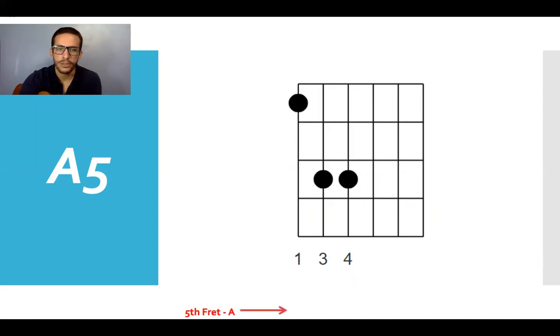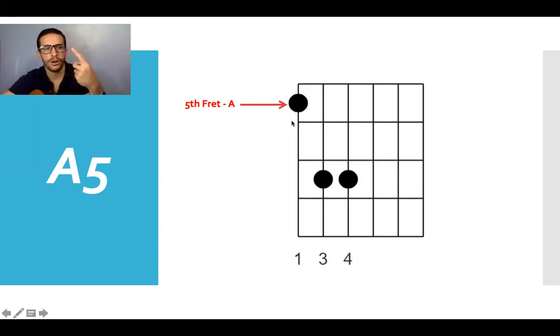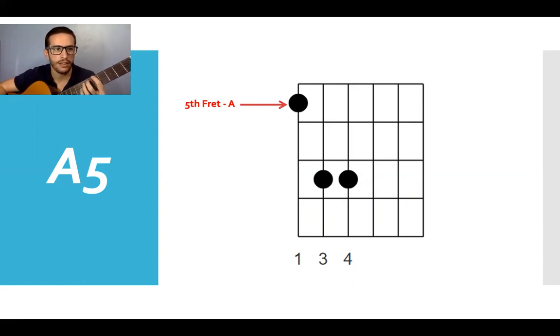I will be very, very careful when I'm grading you so that you're not using this finger. And where exactly are you going to put them on the guitar? Well, your finger number 1 will go on the 6th string, 5th fret, as it says right here. And the note you play right here is an A. That is why this power chord is called A5. So you put finger number 1 here on the 5th fret, then you put finger 3 on the string right below it, but 2 frets apart. This is the 5th fret, so this is going to be 6th and 7th. Fingers 3 and 4 will be on the 7th fret: finger 3 on the 5th string, 7th fret, and finger 4 on the 4th string, 7th fret.